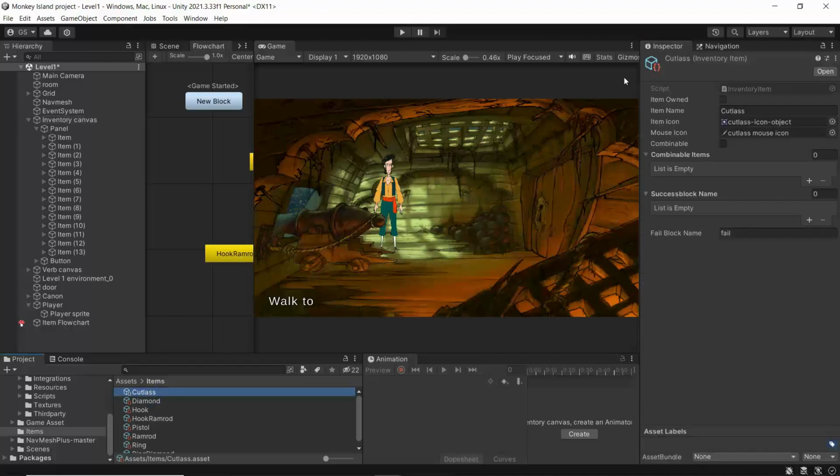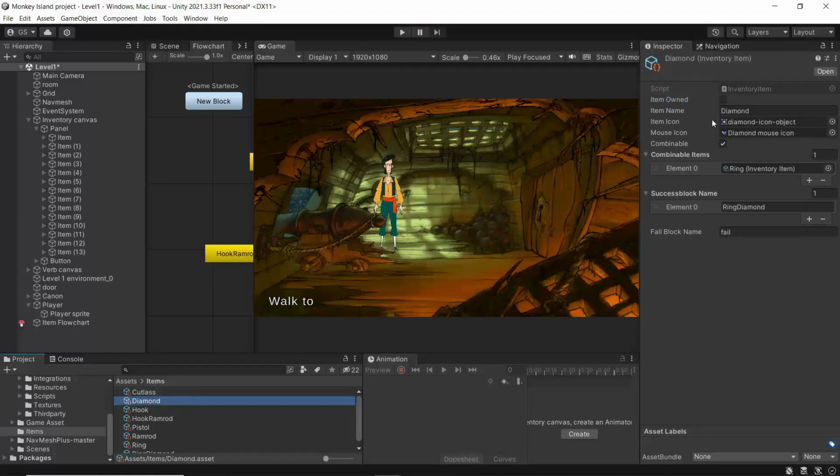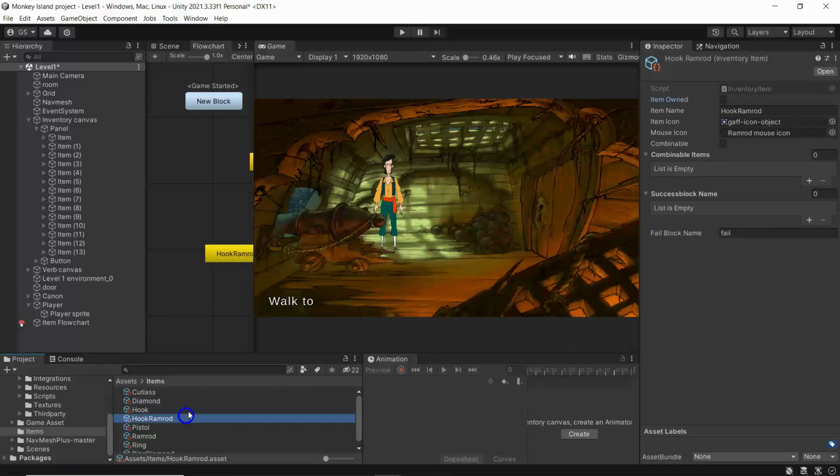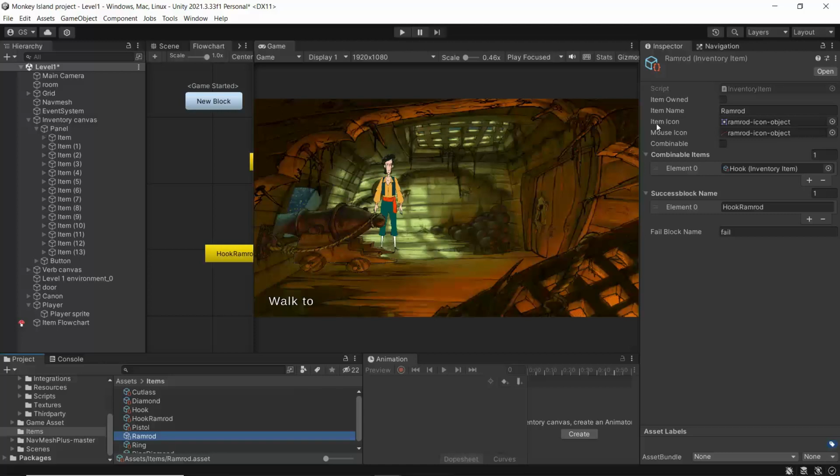Now we are going to add items: diamond, hook, pistol. Let's see how it looks when we add them.